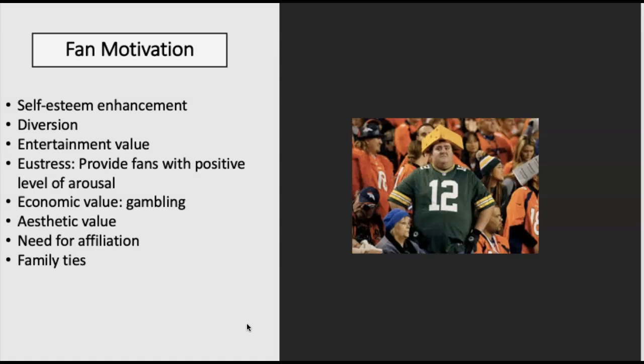And also because some people appreciate the sport itself, a lot of the time you go and watch the game because you need affiliation. Family ties is also another big motive. Maybe there's a family activity, you can't skip your family activities, and you want to have that social interaction with your family members. So those become the motivations. We've done a lot of surveys among sports fans.